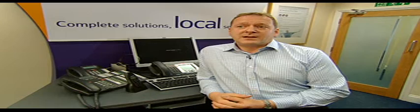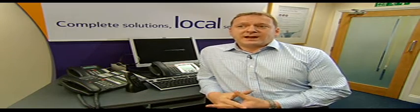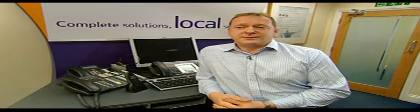It allows us to have a simple address book which everybody in the organisation has got access to. So it's always up to date, it prevents us from misdialing and it gives us a much greater efficiency in terms of dialing the telephone numbers. When we need to contact external people, the phone number's always there. We don't have to have a writing pad and notebooks and things like that. It's always there to hand for you.